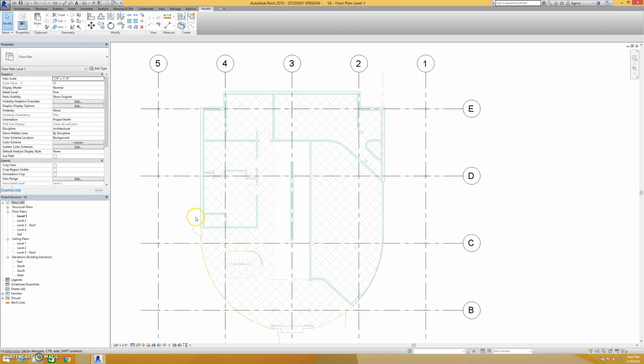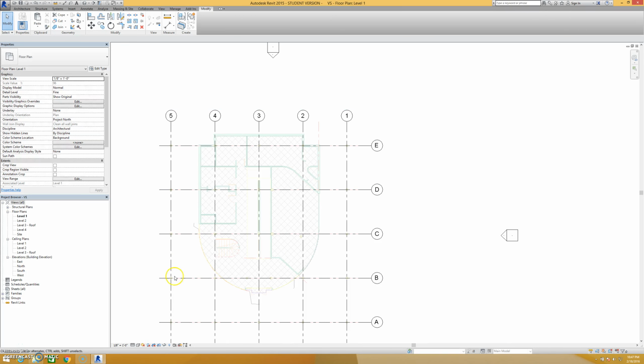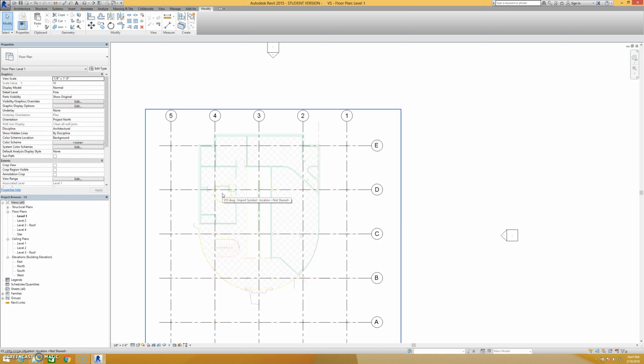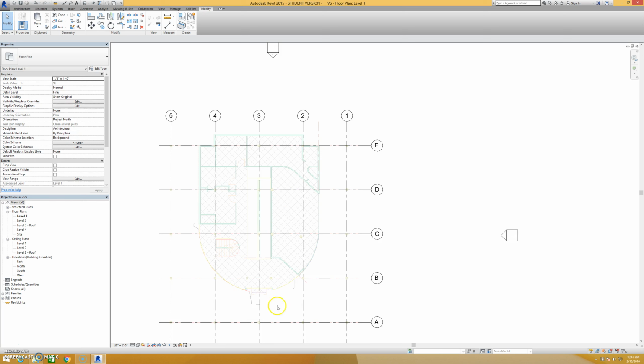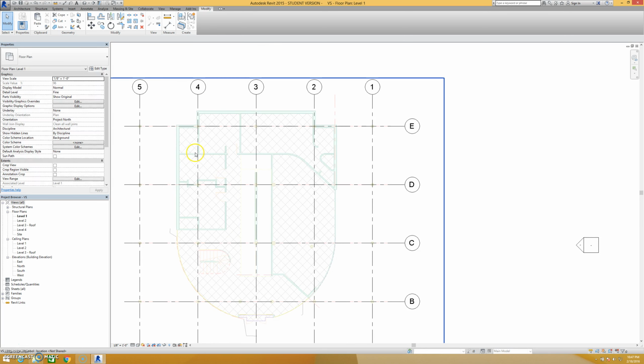All right, let's add some walls to our Villas of Wall project. So the very first thing I did is I went into my VV menu and I turned off some floors that I had created that were covering over my AutoCAD underlay. I could have changed my view to wireframe if I wanted to, but I find that just the quickest way for me is to hit VV and turn off those floors.